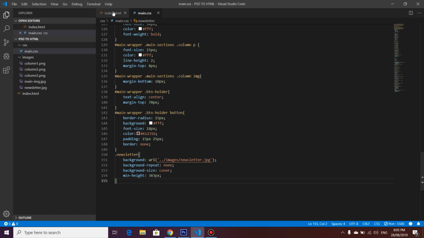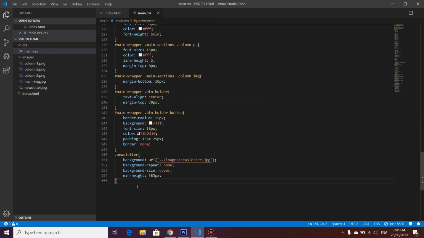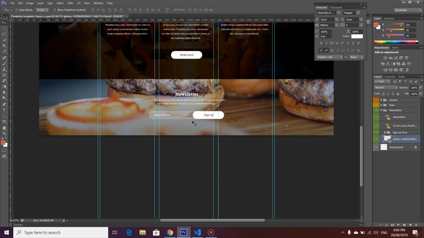Now we need to style this text, so let's do this. First we're going to also give our container position relative inside this div with class newsletter, so let's do that. Okay, and what we want now, we want a little space from this border.